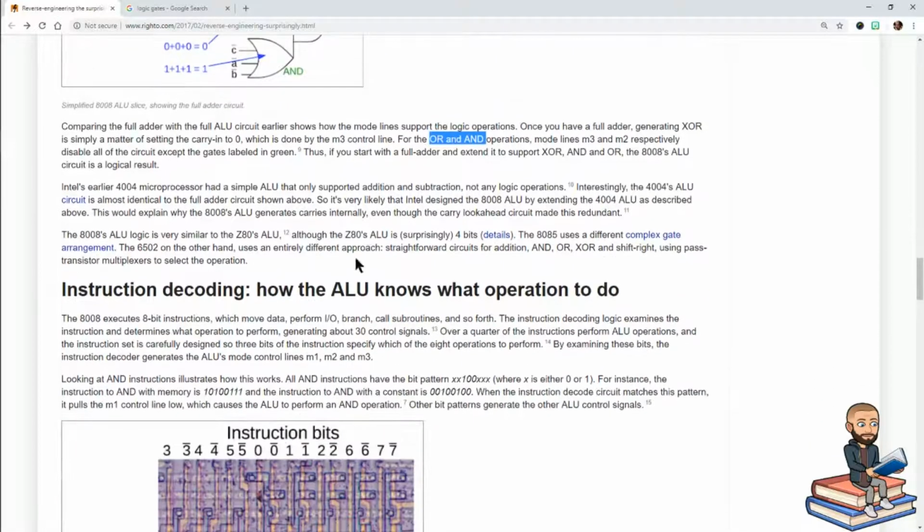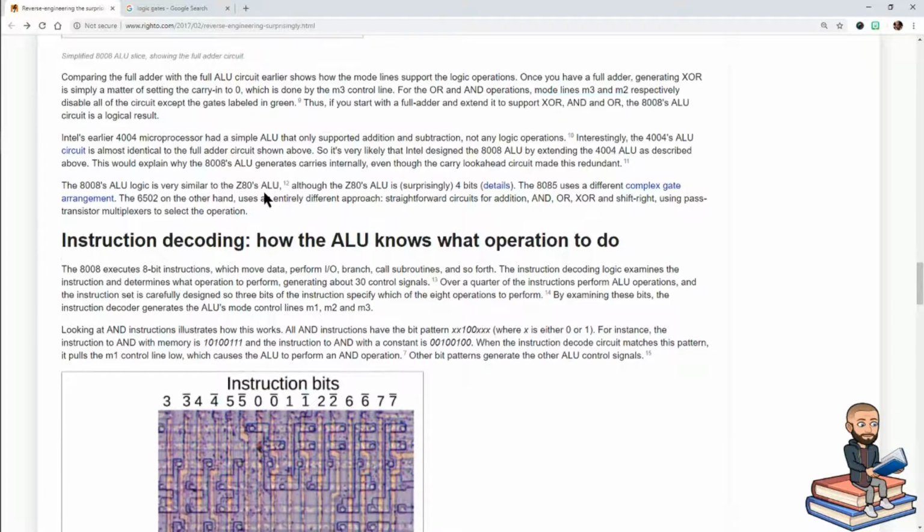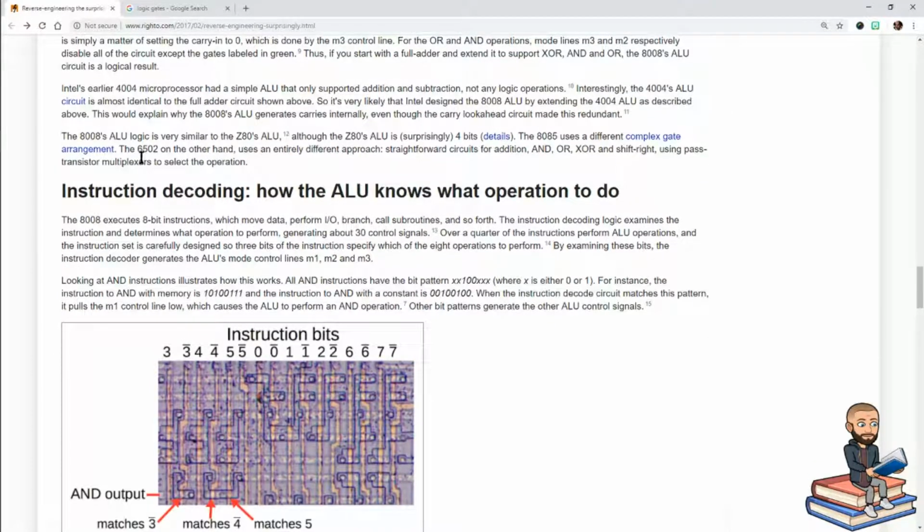So if you start with a full adder and extend it to support these operations, the 8008's ALU circuit is a logical result. So good job, ALU. Now we know what an ALU is doing. It is summing, it is XORing, it is ANDing, and it is ORing. That is not nearly as complicated as I originally thought.